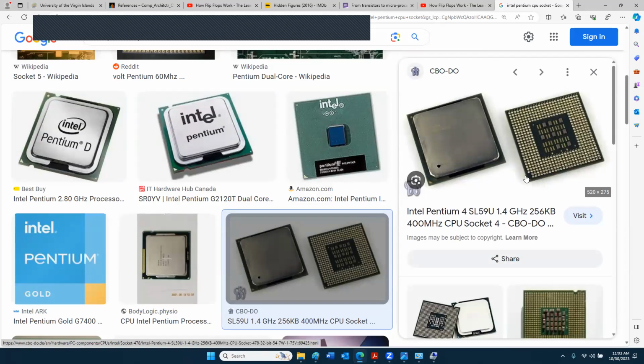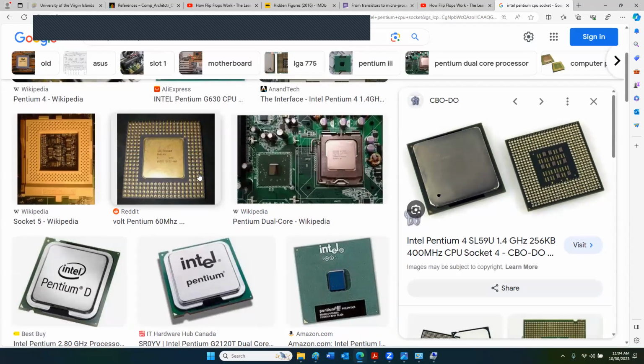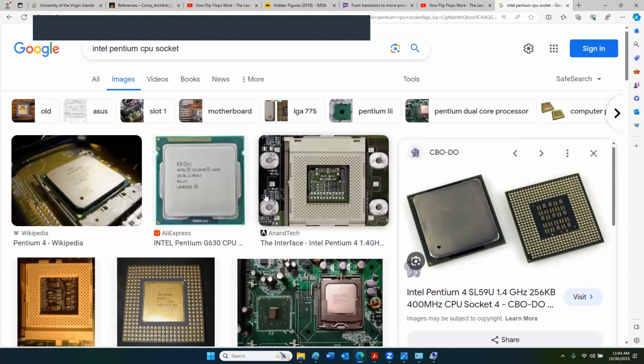Okay, does everybody see how there's an offset here? There's one corner where there are pins that aren't there. Yeah, I see. Okay. So if you look at this, there's actually a dot on here now. So you see the dot, right? When you're putting it in the socket, you have to put it in the socket the right way.